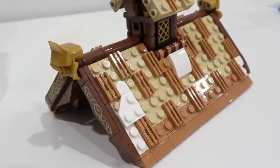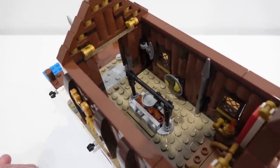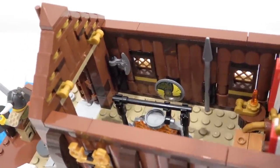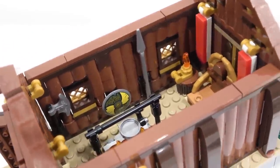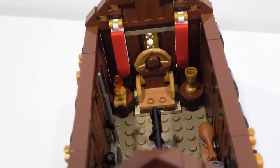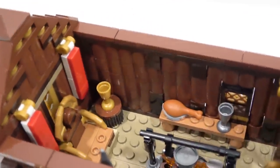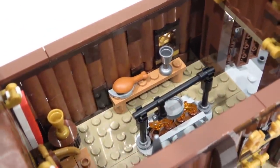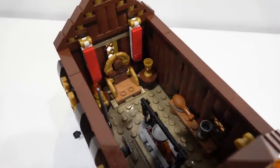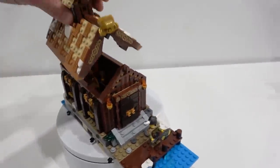I also like the gold decoration on either side and the use of these gold hot dogs on the top. After removing the roof, you can see some of the interior details, such as the cooking station in the center, some weapons that are mounted to the wall like the axe and the spear, an additional Odin's wolf shield, and then a chair that is a pretty clever build with some banisters behind that, a goblet on a small circular table, and also a candle on the left. Overall I do like this build. The exterior is amazing, but the interior feels lacking a little bit — I feel like that table is pretty basic and maybe there could have been something else in the interior.